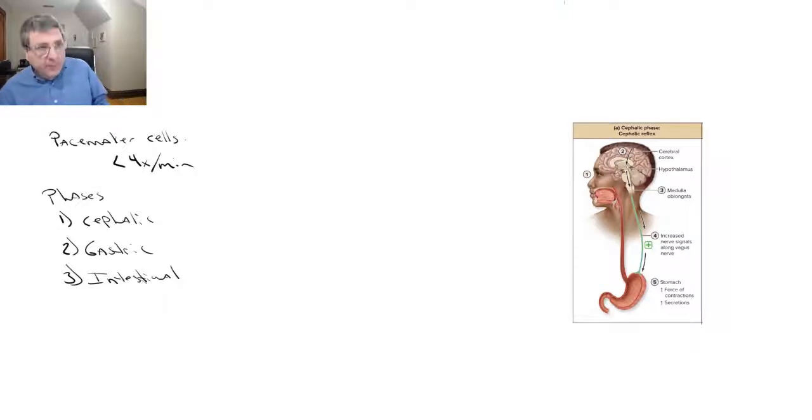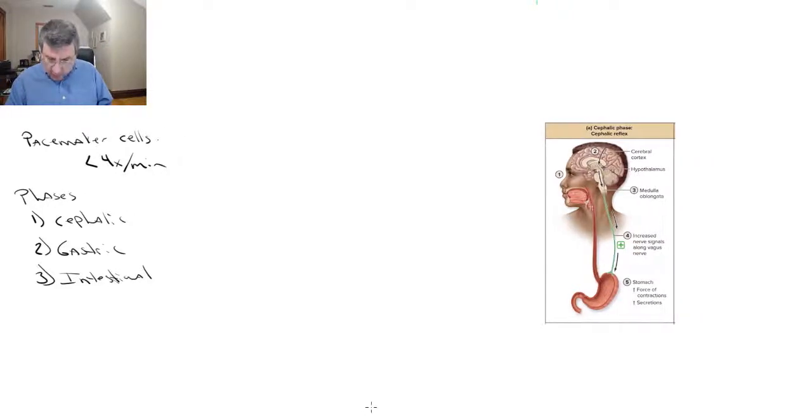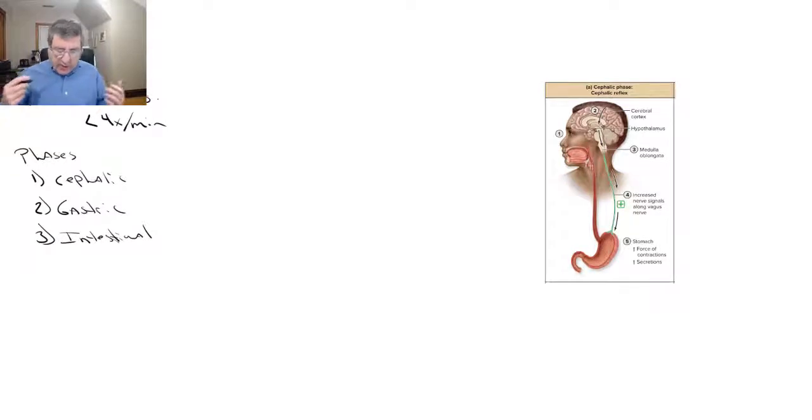So let's open this picture up. Hopefully that's good enough size for what we're looking at, okay? So here's the cephalic phase. Let's back up a little bit. These are in order, okay, so the process. The first step is going to be cephalic. Second one is gastric. The cephalic phase and the gastric phase occur before and during a meal. The intestinal phase occurs after the meal. Okay, so now we have the basics.